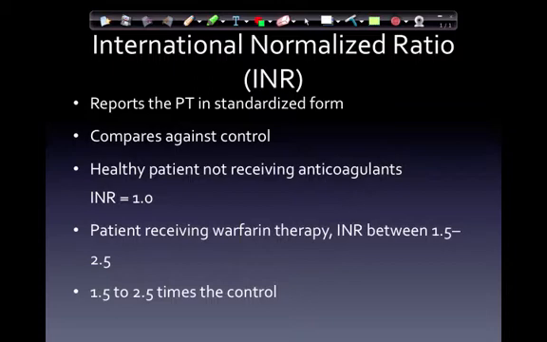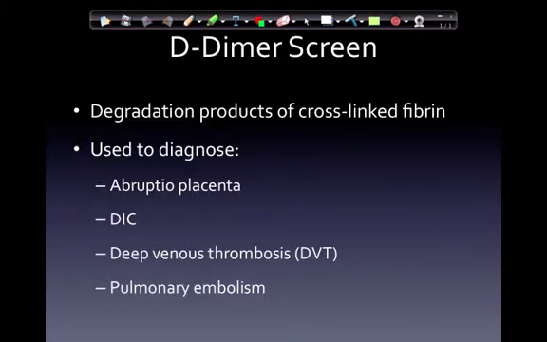Now, very simply, what we don't want to see is an INR of 5 times or 6 times or 9 times. That would say that they do not have enough clotting factors in play, and they're taking way too many anticoagulants. We worry about things like a bleed for patients like that.